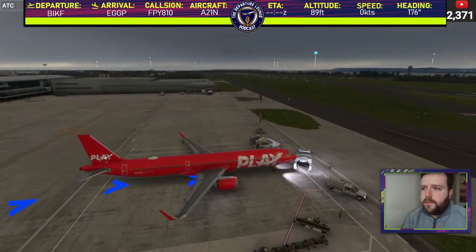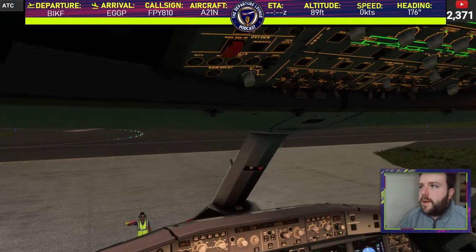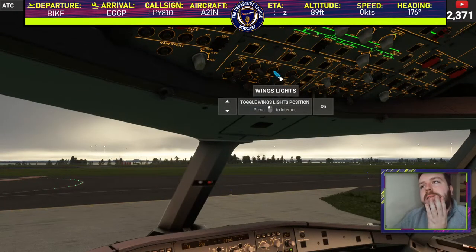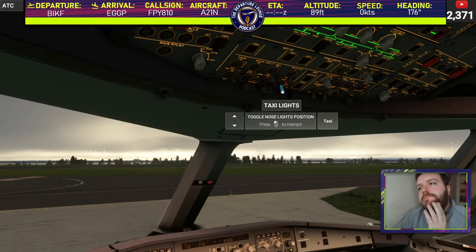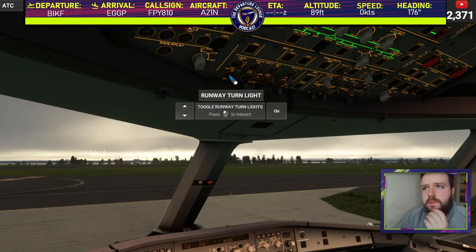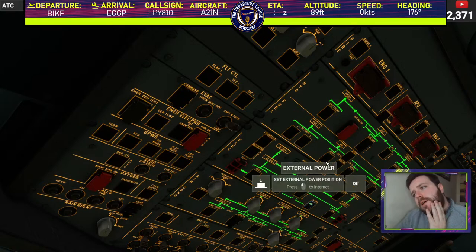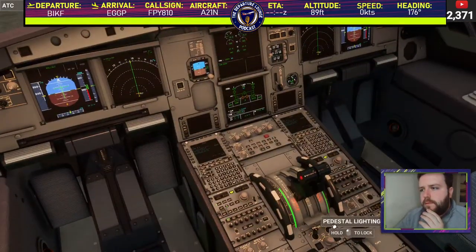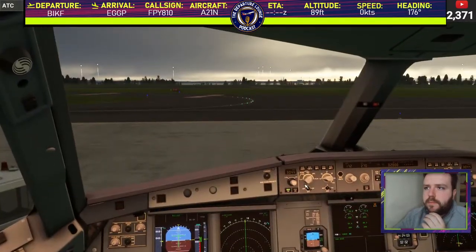Okay, actually, we weren't that bad. That's pretty good, actually. Right, let's turn everything off. Thank you very much. Right, wing light off, nav lights off, beacon off, taxi lights off, runway turn light off, and then we can turn off batteries. Not without turning the engines off, of course. Job done.